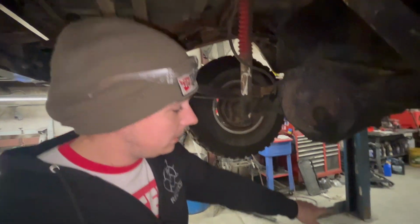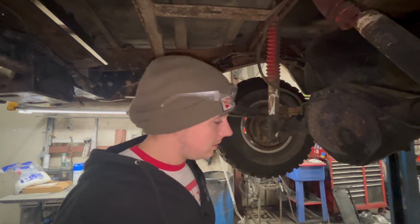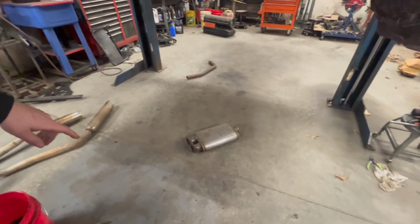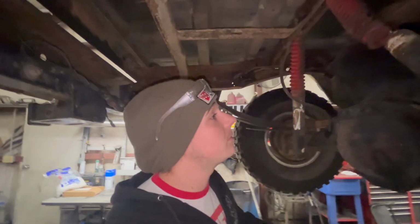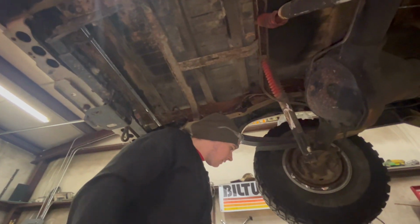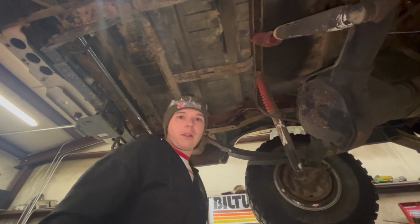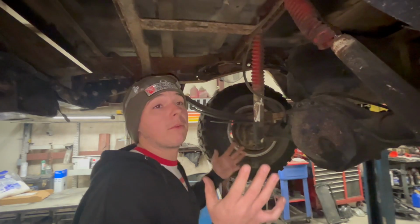So I'm going to put my exhaust back just how it was. It's not the coolest or whatever, but I don't really care right now. So I'm going to use these, those, and that piece. I only got three components left. I'm just going to come right out of that pipe, into this double one, and run it right out like you see here. And I might cut them big old tips off. I don't know yet. Might inspect it for holes, but that should go up real quick, because it's already running everything.